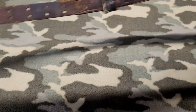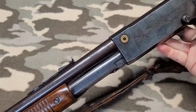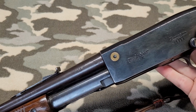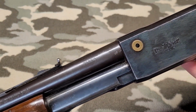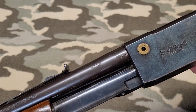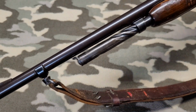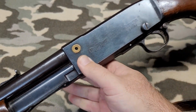Now, if I can get a second to flip this around. Kind of silly, but I think one of the neatest things here is the mock shell head embedded in the receiver, marked with the caliber. And I'm guessing, if what I looked up was correct, the two little letter codes there on the barrel, this was made in October of 1937. And she's got a sling added to it that I'm sure wasn't intended to be there.